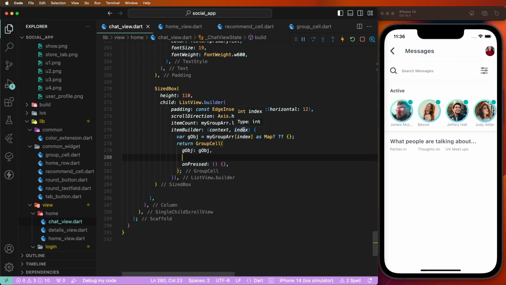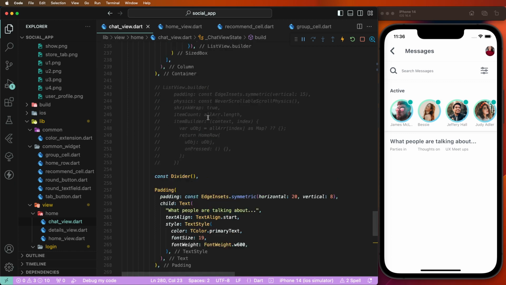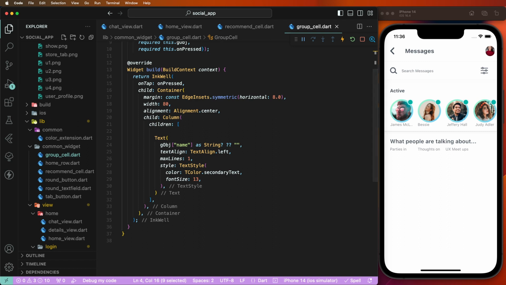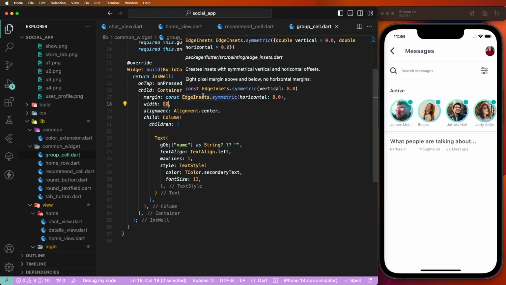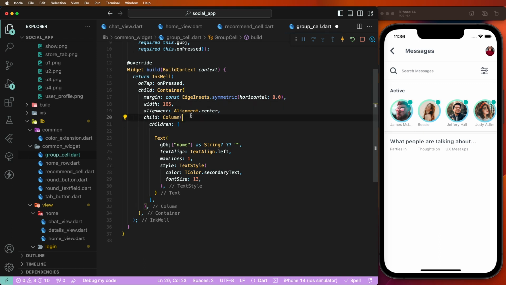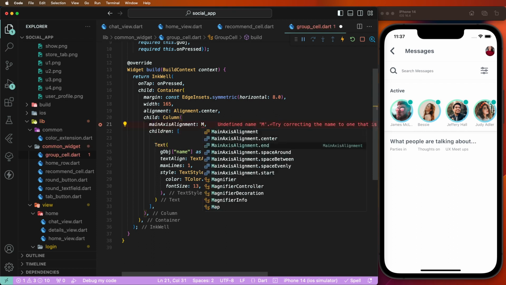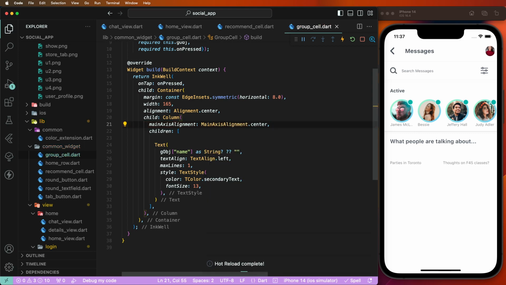Suppose we need to set the UI logics. We need to go inside the cells and give this the cell width, 165. Give this the width, and now we need the cross axis alignment. Main axis alignment needs to be center here, and first of all we need to develop the box decorations.